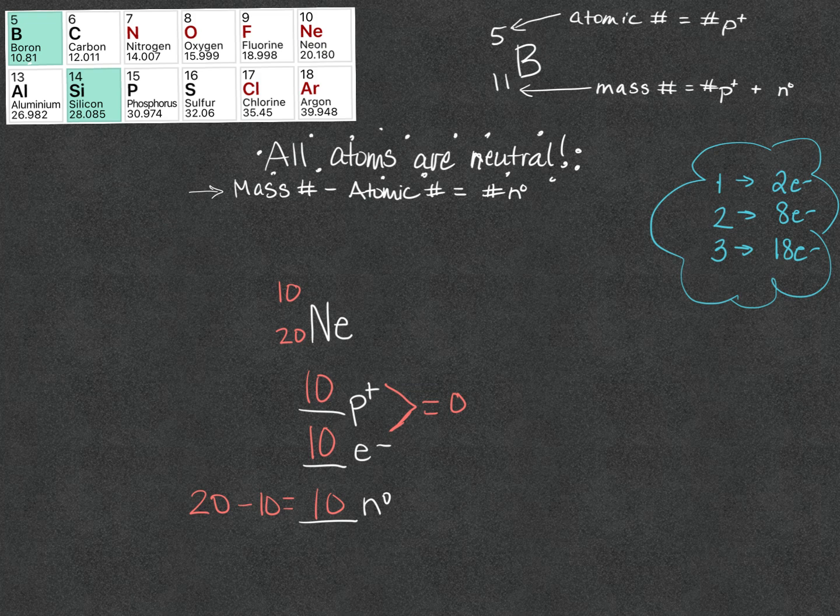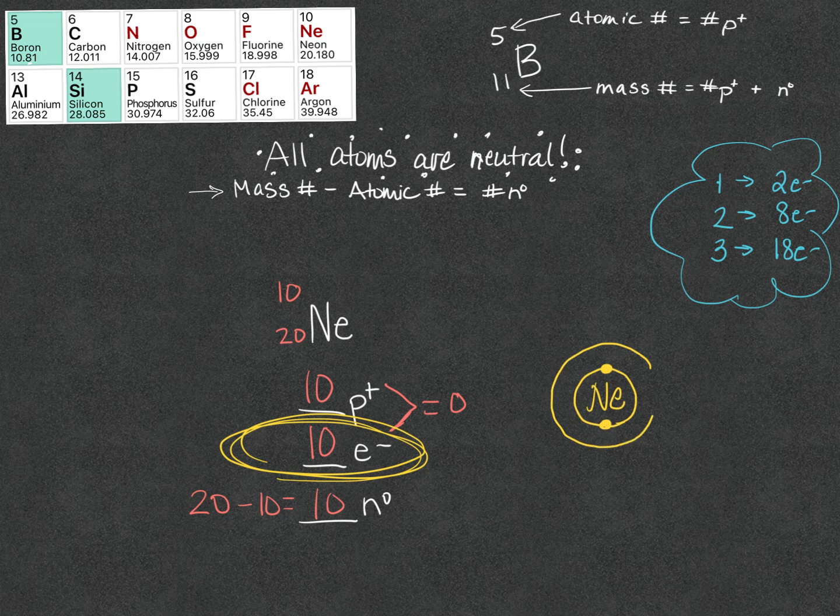Now then, the Bohr model, remember, only shows electron number. So I'm going to start with the symbol. I'm going to draw the first energy shell. The first energy shell holds 2, so I'm going to put 2 electrons in that one. Then I've got to go to a second energy shell because I need 10 electrons. How many does the second one hold? 8. Okay, so 2 in the first and 8 in the second does give us a total of 10 electrons. So this is the correct Bohr model for neon.